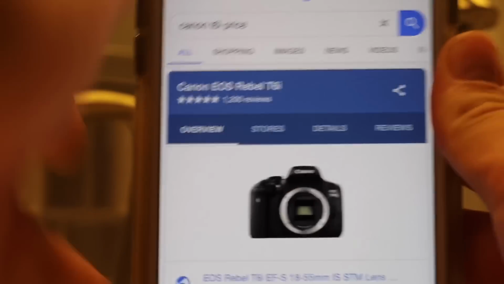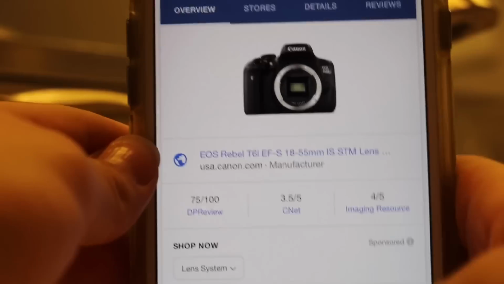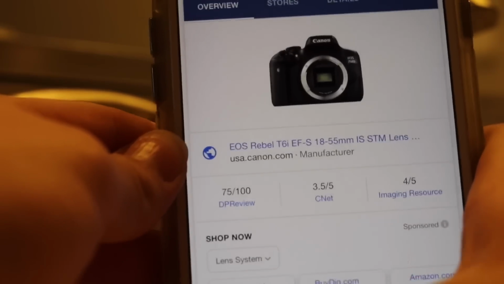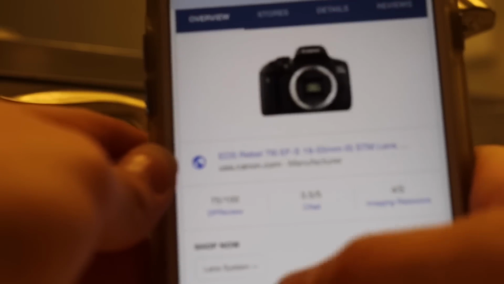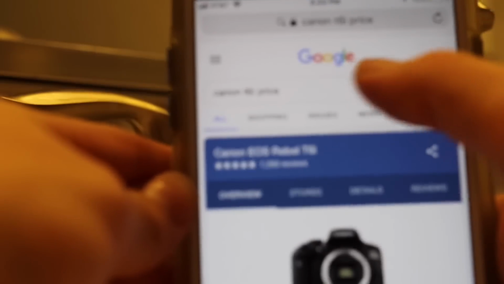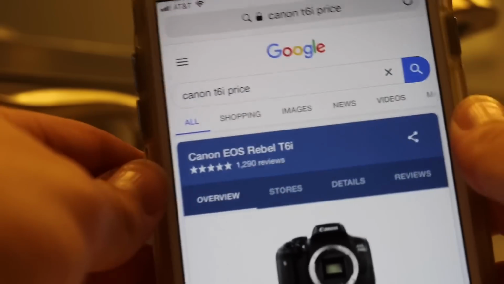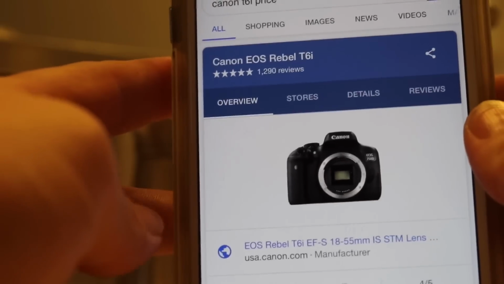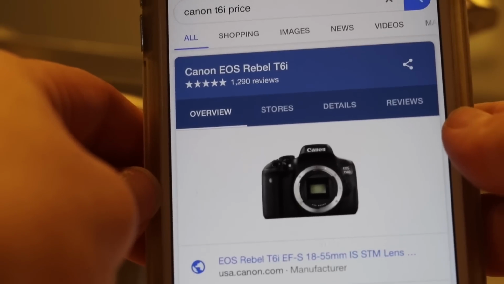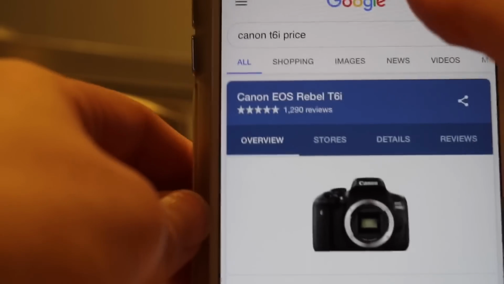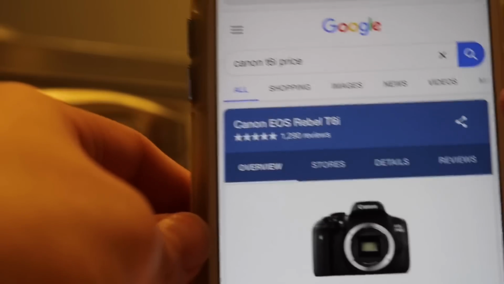Ooh. So right now the Canon T6i body itself, when I bought it, it was like 900 something, but right now I think you can get it for about $600, which is pretty even. Don't buy something like that. It's been out for a few years now. So my first camera was a Canon T3i. The latest camera that I would get if you're gonna get an EOS Rebel is a T4i and up, because they do have that autofocus feature, which is really nice if you like to vlog and stuff like that.